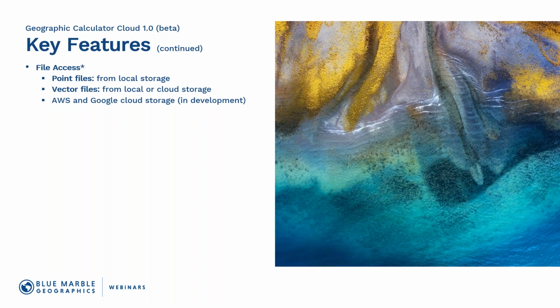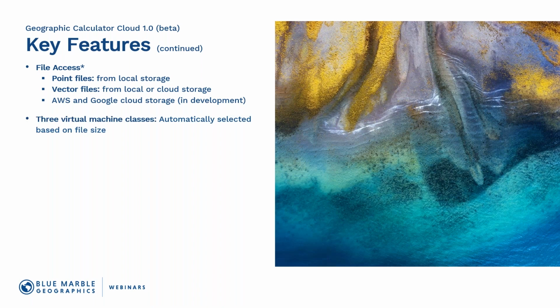File access is available from local storage. You can upload files to the cloud to be processed, and for now it's only available in Azure, but eventually we want to generalize that to other cloud storage platforms. If you're storing your data in the cloud, you'll be able to provide a link and move that data from your cloud storage into our cloud for the processing, and the output will be moved back to your cloud storage.